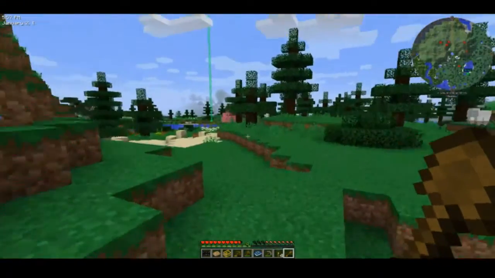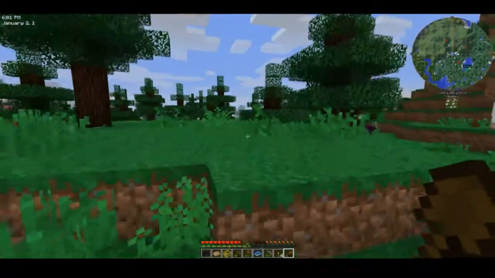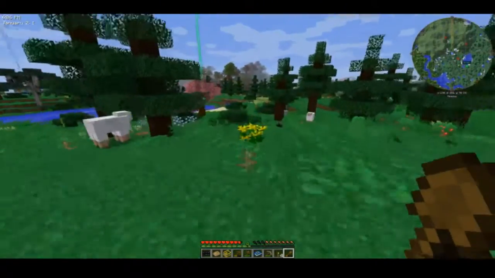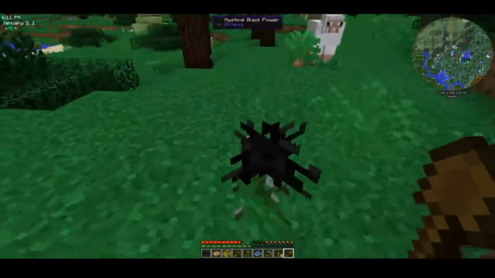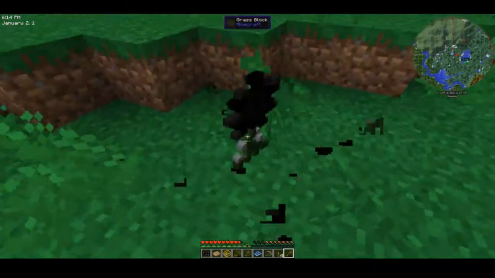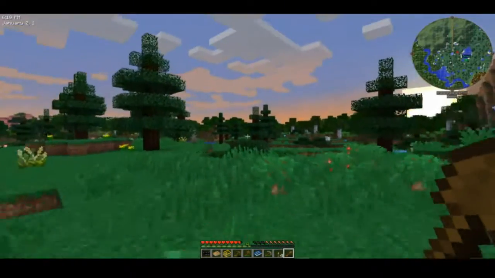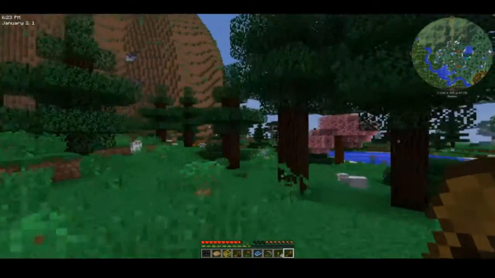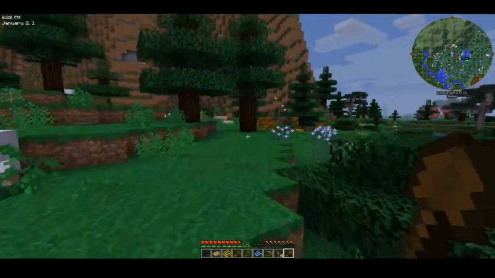I like to get a variety of the berries so that I can do the mixed berry salads. They come in handy for food. And one of the things you're going to need desperately when it comes to a village is to keep them fed. It looks like it's getting nighttime now, so let's head back up to the cave and we'll pick back up in a minute.